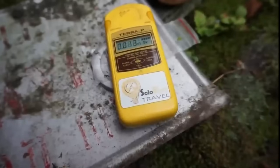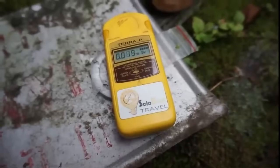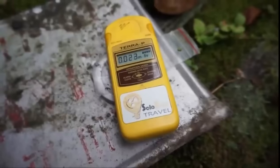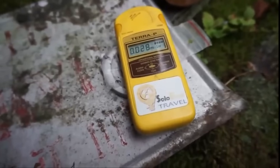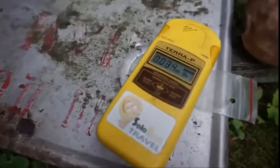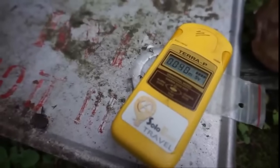Holy fuck. What's it saying? Holy fuck balls. Jesus. 18, 19, 20. And it's still going up as well. It'll be going up forever. It just won't stop now. Non-stop, because it's collecting. This is total. Is that the total for the day, did you say? Yeah, that's the total that's going up now.